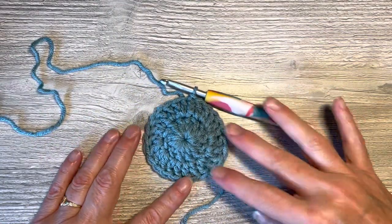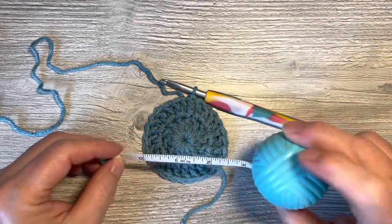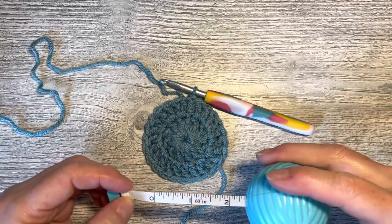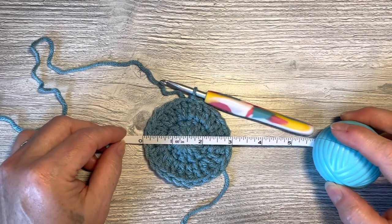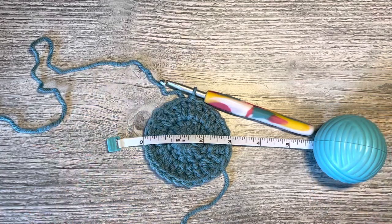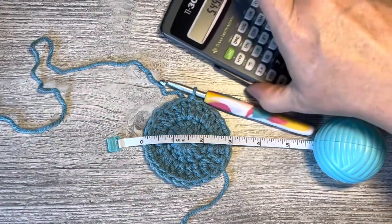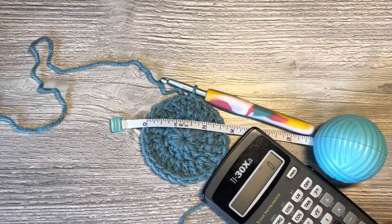All right, let's measure this one and find out what the diameter is of this. Now, like I said, you could be using single crochet, half double crochet, whatever stitch you are making your hat in. We got 3 inches on this one. So we would take 3 times 3.142 to find out what our circumference would be. We're looking at about 9 and a half inches.